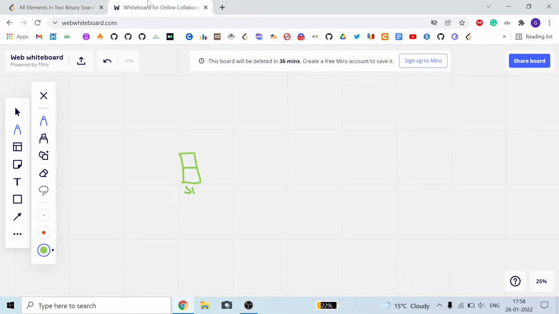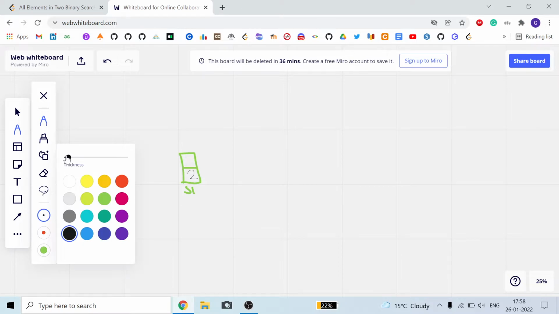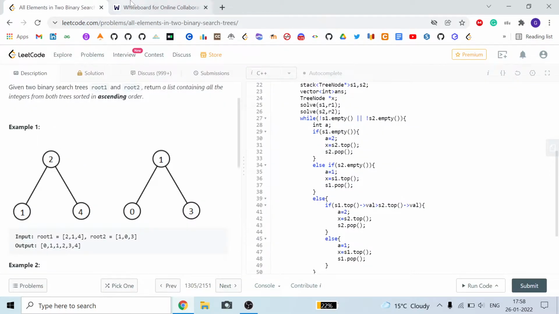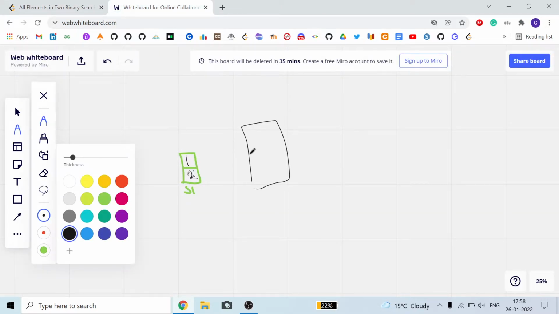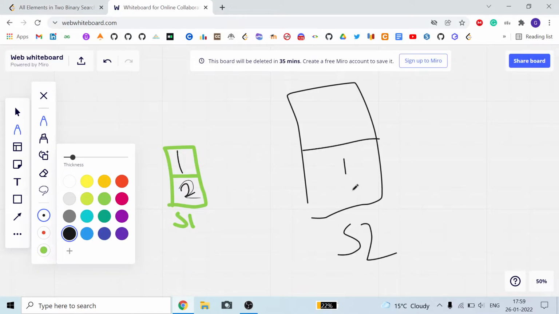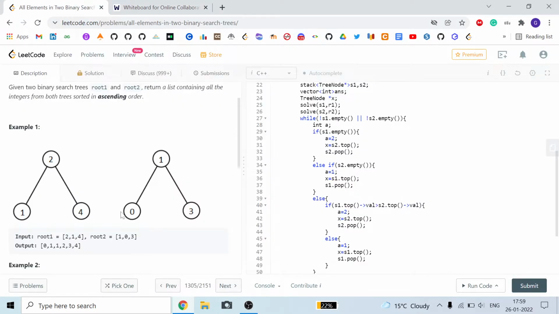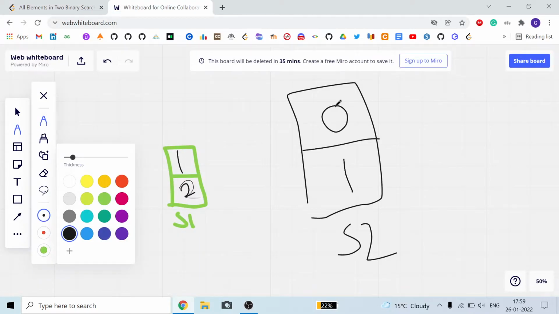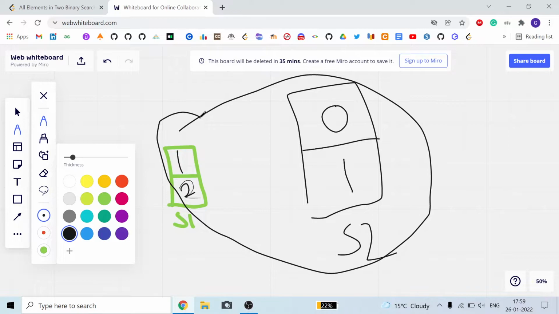First of all it will contain 2, then it will contain 1. And my s2 will contain its root node, so 1, and then 0, and then 0. So initially my s1 and s2 will look like this.